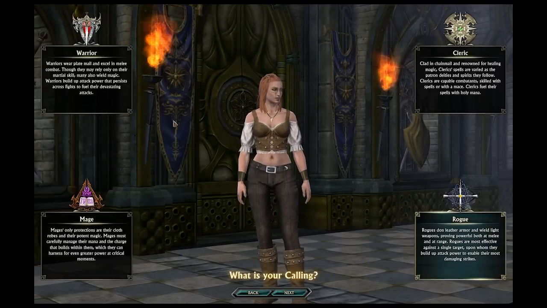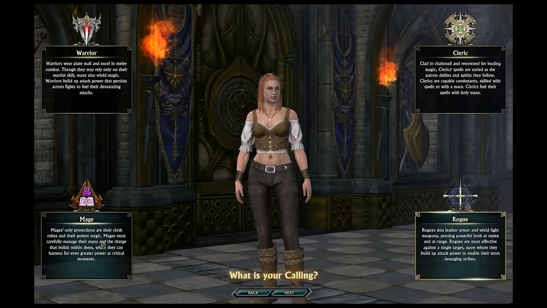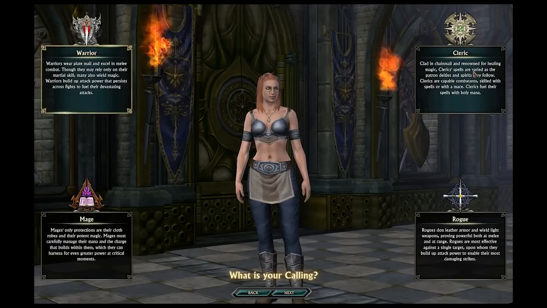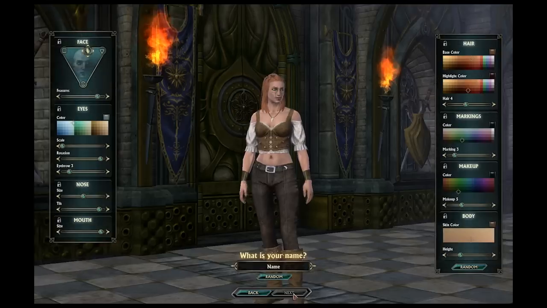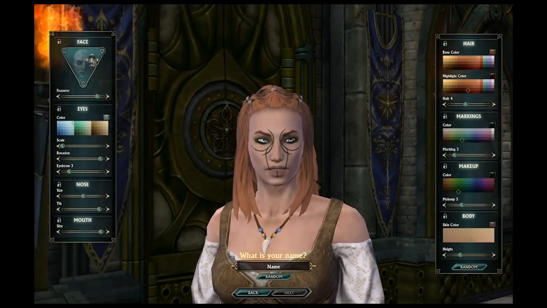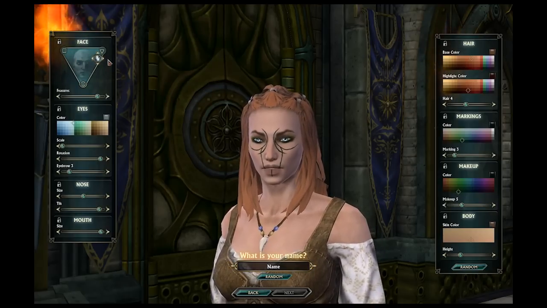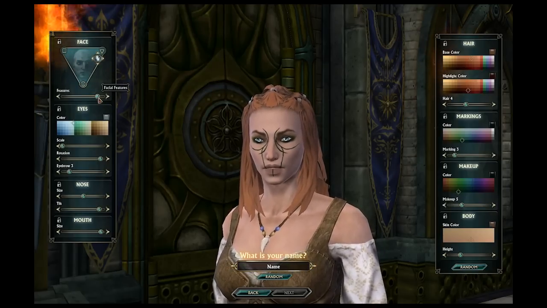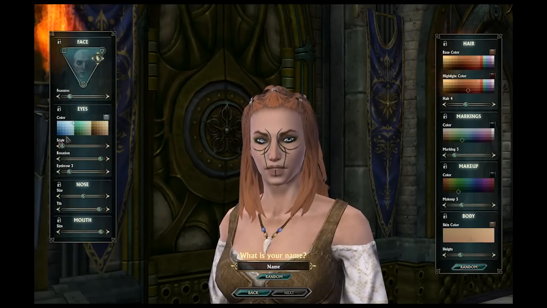So let's hit next. So we've got 4 playable classes. Obviously, pretty self-explanatory. If you can't read, it says Warrior, Cleric, Mage, and Rogue. Let's try Rogue. Character creation seems pretty customizable. I mean, yeah. Let's make her a bit thinner. That really doesn't do anything.